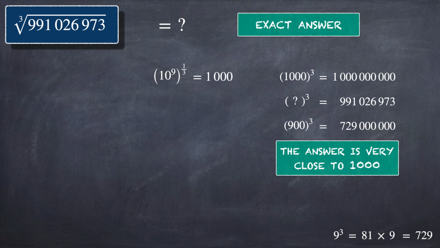Well, there is a very important piece of information available that we're going to use now. The last digit of this number. The answer is a number whose cube has a last digit equal to 3. That's the idea. The cube of the number that we are looking for has a last digit which is equal to 3. So, what number raised to the third power has a last digit 3?